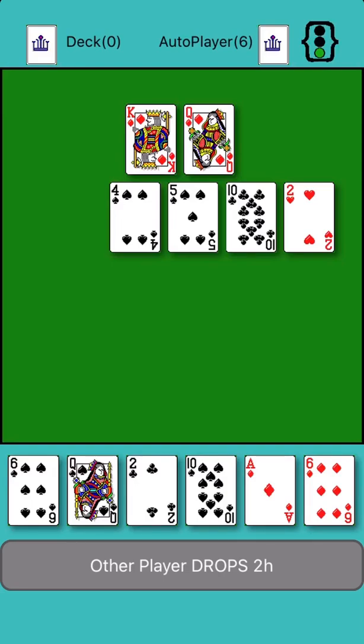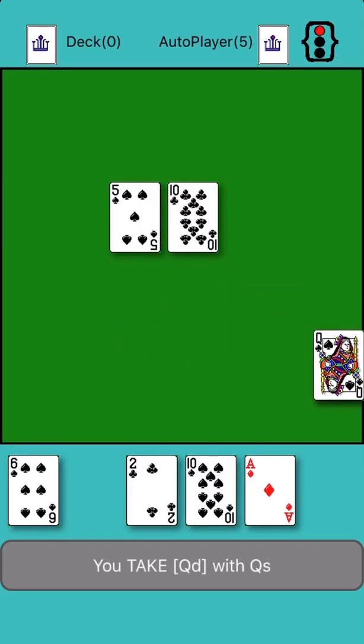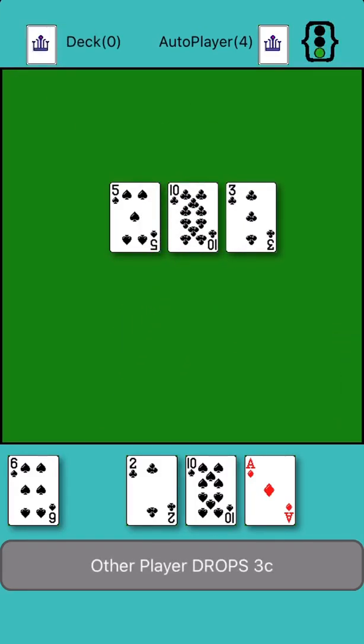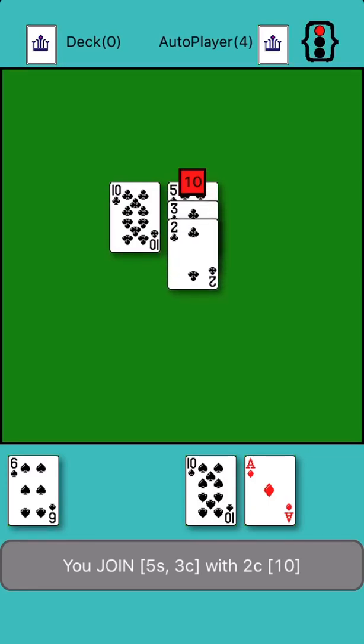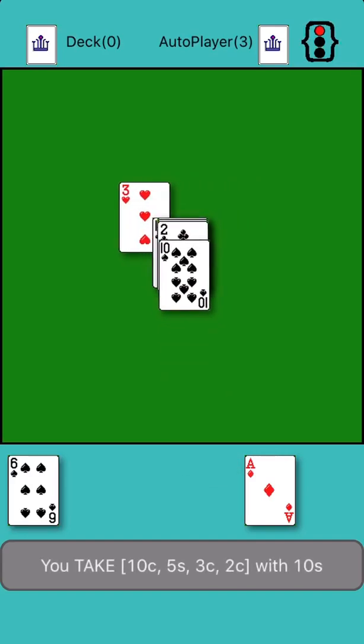What we'll do here is we'll take the 6 and the 2. We didn't even do a join there. We simply took them. Right? Sometimes it's more beneficial to join if it means you can set up for a better take next time. Sometimes it's more beneficial to simply take. So what we're going to do here is we're going to go for a join of 10. Okay, what I'm going to do here is I'm going to then take all of those.